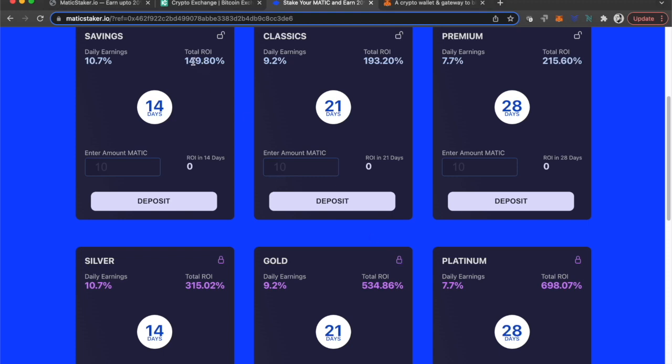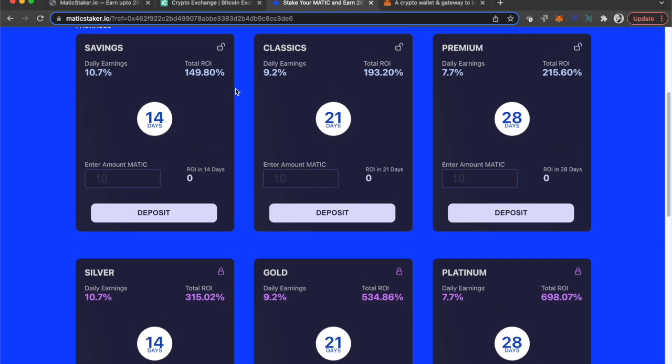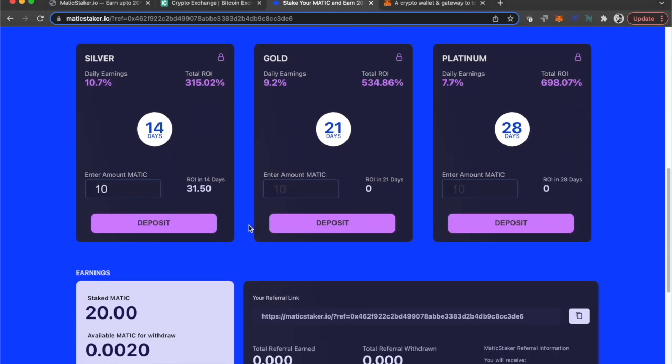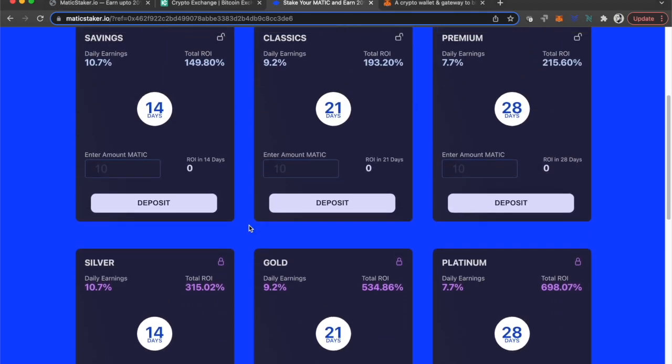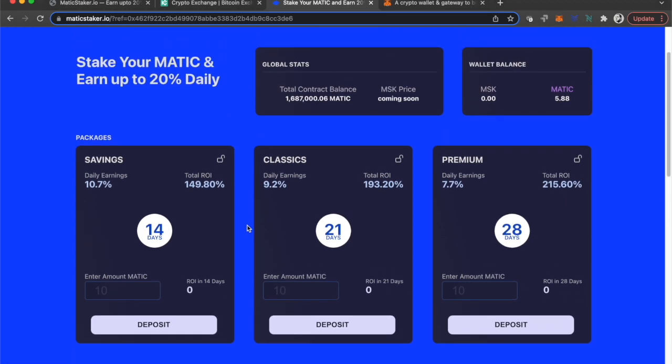Yes, these ROIs are lower, but they are also less risk because you can recover your initial investment into your wallet quicker through your ROI. Personally, through my main account, I have a mixture of unlocked and locked investments. I have both 14 and 28 days. So it really depends on your risk level. Again, this isn't financial advice. You can invest how you like. This is just information on how to get started.